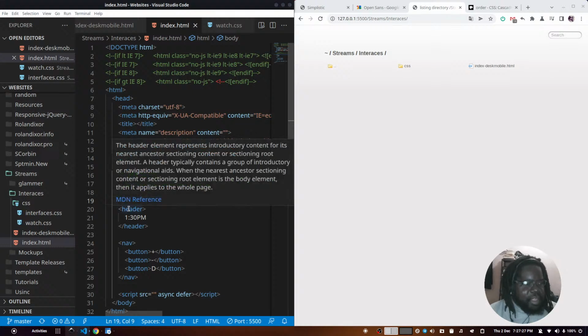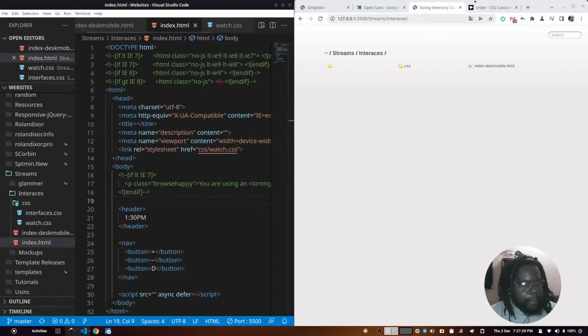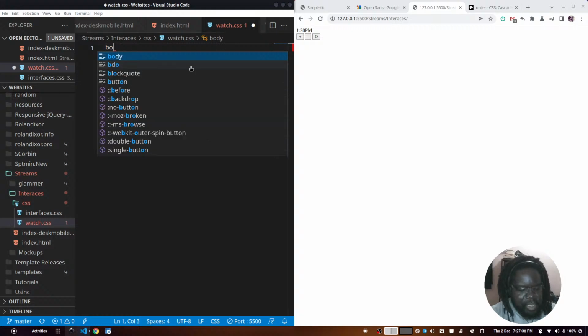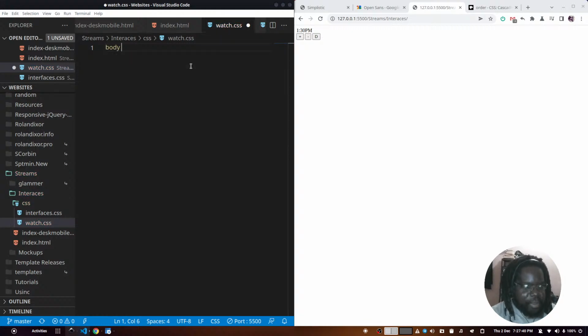And let me try a hack. I'm gonna see something. If this works, this is gonna be so cool. I haven't tested this before, by the way, but I'm about to see if this works. Body, height. I don't think body is about to even support what I'm about to try, but we will see.